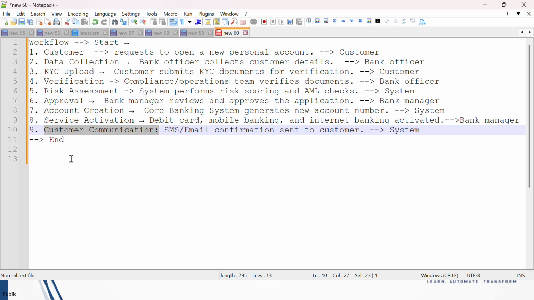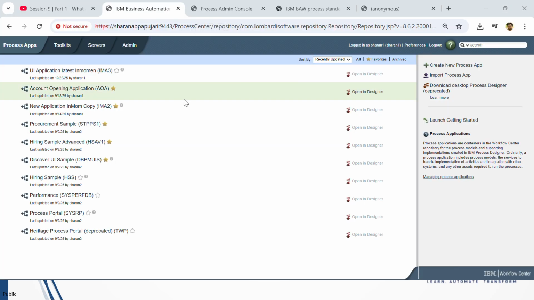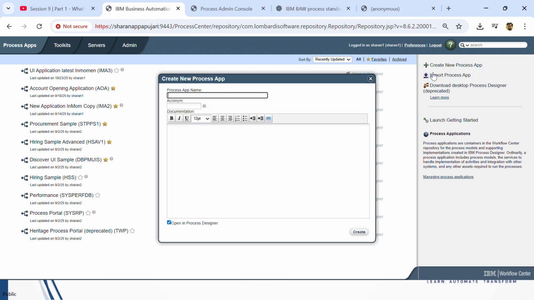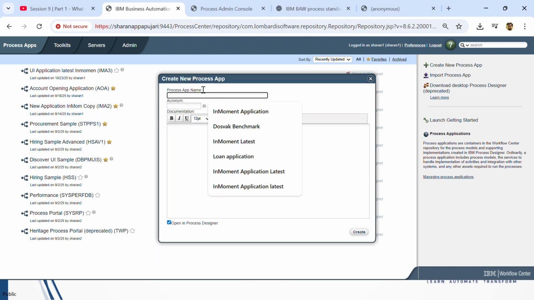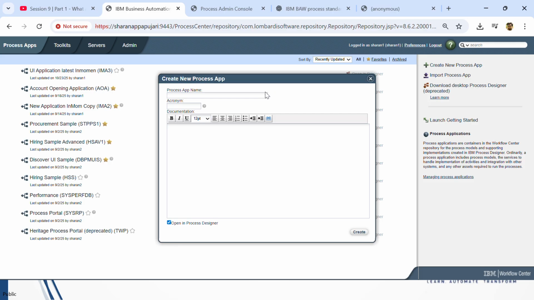To do that, let me open the process center. I open the workflow center here, and in the workflow center I'll create a new process app. I will name it personal account opening application.